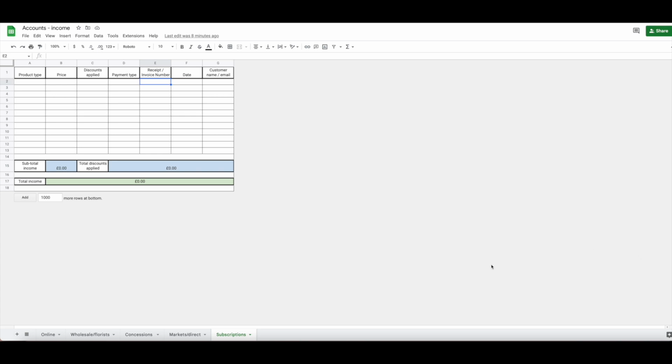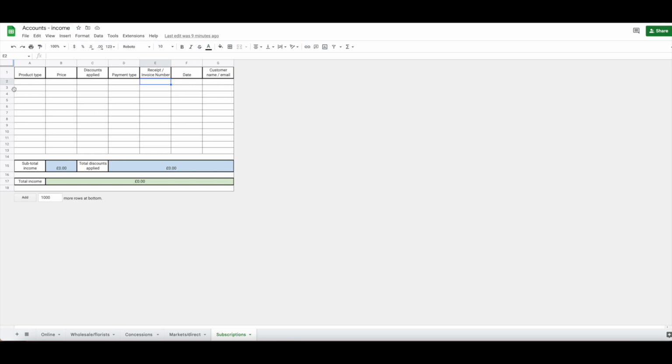So first off, we have a sheet that I've called, I've called all of them accounts and then income. So these are my template sheets when I go to do this month's at the end of the month. Instead of accounts income, I'll date that and then call it whatever date income, or I might date it from the start of the month to the end of the month, and then income. So this is just a template name.